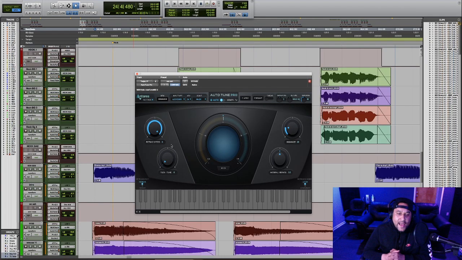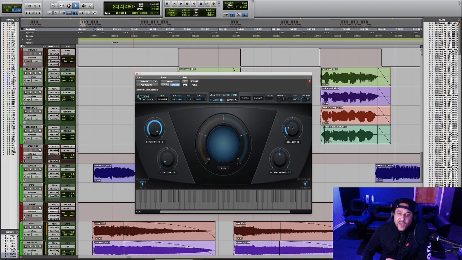The flex tune knob allows you to customize your Autotune sound by allowing more deviations in the pitch. As you increase this flex tune knob, it allows more of the variations in the voice to shine through. If you wanted that classic T-Pain robotic sound, you would leave this set to 0.